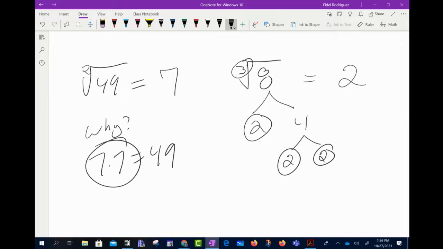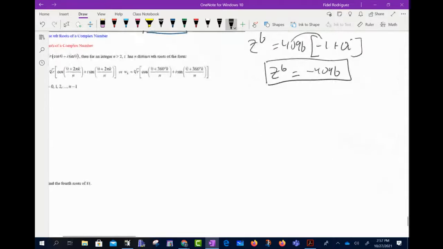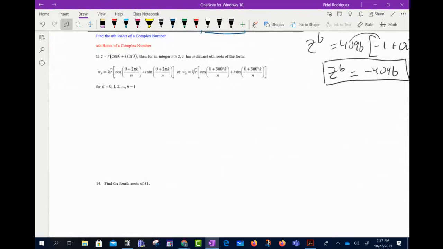Then you just leave it as it is. Like we did earlier, I think we got the square root of 193. We left it as the square root of 193, right? If we can't break it down, we don't. But if we can, then we try it, okay? So let's come back over here and take a look at what we're looking at.